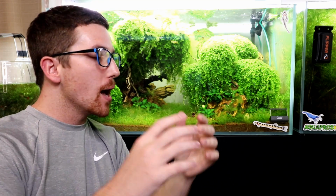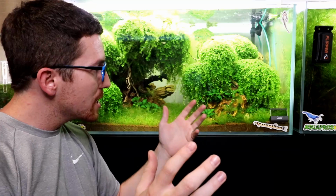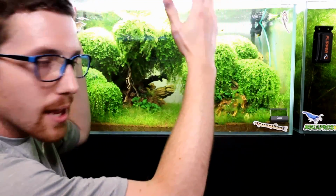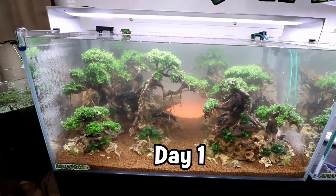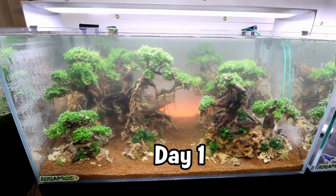Guys, welcome back to my horribly lit basement with no ceiling. Today we're going to be doing something that I have been really scared to do for a long time, and that is we're going to trim the trees. I'm going to be honest with you, I have not wanted to do this basically because I didn't want to screw the whole tank up. And I'm nervous about it because once we get in here with the scissors, we can't undo it, right?